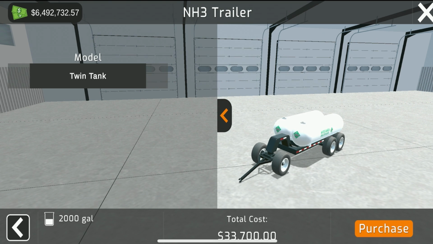The tank is simple. You only have a dual tank option. It's just $33,000 and 2,000 gallons is all it holds.